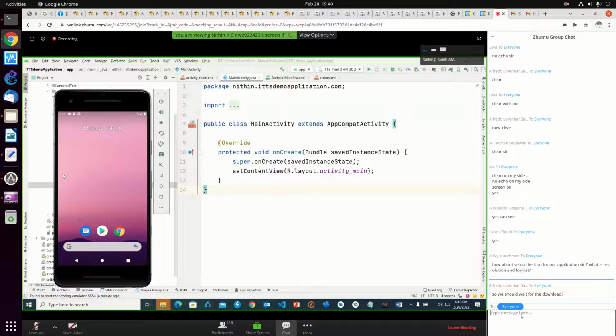I try Android 11. Yeah, fine. It takes time on your side, because I already downloaded. If you have not downloaded yet, it takes another 15 or 20 minutes, depending on your net. Okay, don't worry about that part. It will load once these things are downloaded.